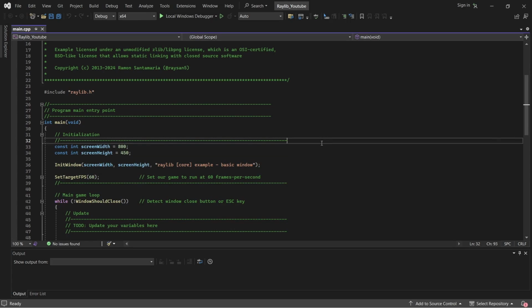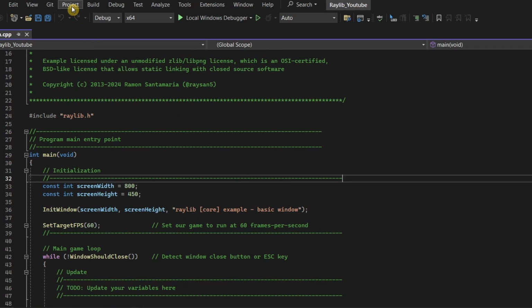Now if you're a beginner in Visual Studio, then you may not know that changes that you make in your project will not carry over to any other projects. So if you were to start a new raylib project right now, then you would have to repeat these steps that we took to add raylib to Visual Studio, specifically telling the compiler and the linker where to look for the raylib library and header files. One common way to fix this issue in Visual Studio is by exporting your project as a project template.